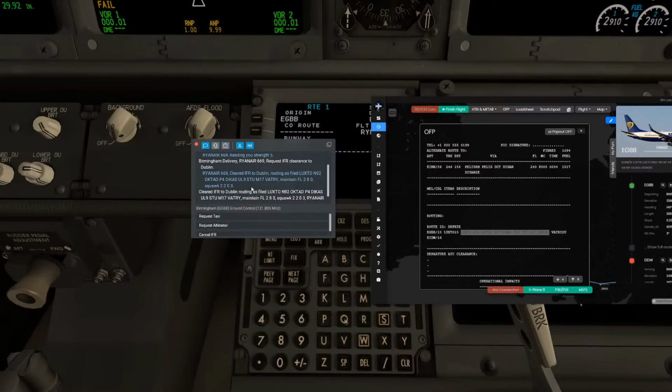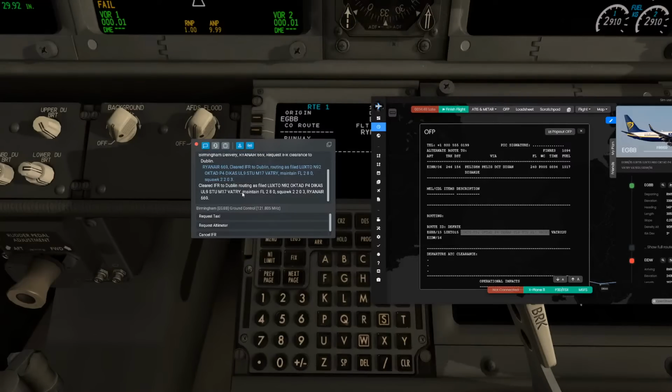We've done the radio check. They rated us 5, which is the highest quality. And we have been properly cleared to our final cruise altitude of 28,000 feet with squawk 2203. And as you can see, we've also read back the instructions from the tower.